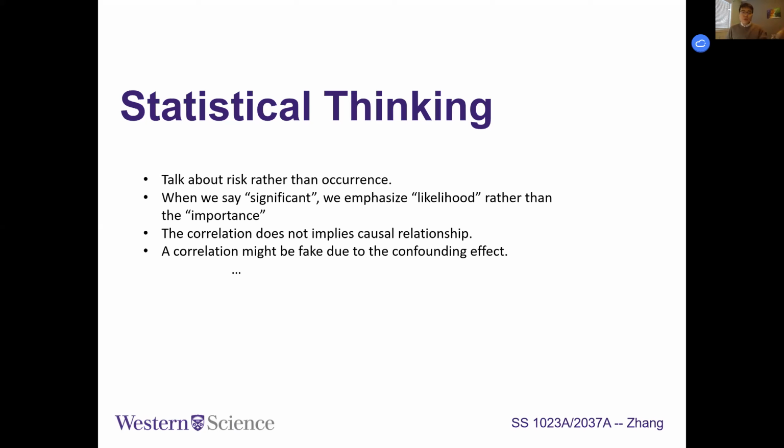So maybe before, you cared a lot about whether a thing will happen or not, but now you also care about the chance of the thing happening. And maybe before you thought that we can easily draw a causal relationship, but now you understand that a lot of relationships are just correlation and not causal at all. And maybe you won't work in the statistical fields in the future, but at least when you read an article in social media or other media, you won't blindly believe their conclusion. Instead, you will also look at their assumptions and the study design.